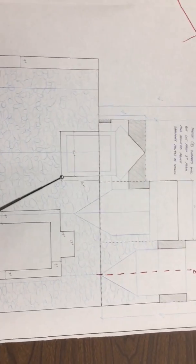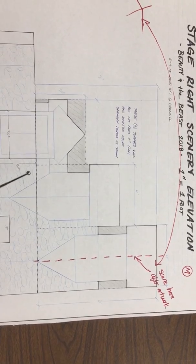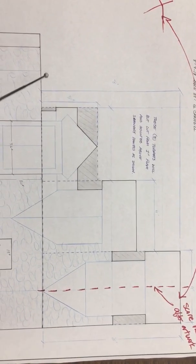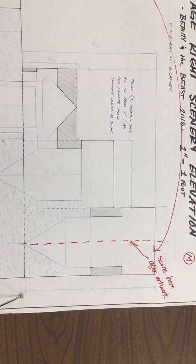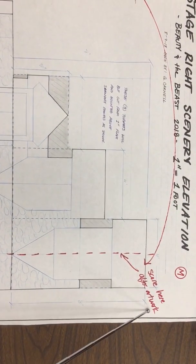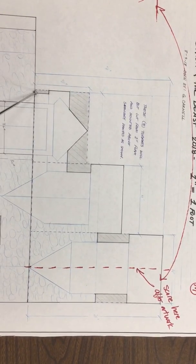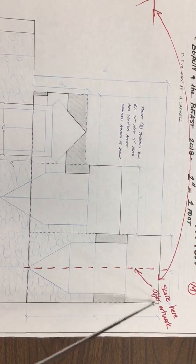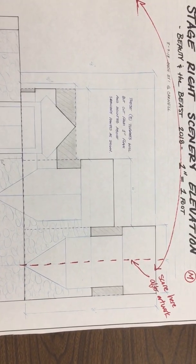You'll notice now in the design there's this upper portion that we're calling the transition panels. I've mentioned before how these 10-foot panels end right here, and then there's another level here — you can't see from this print, but that level goes up another eight feet. It just looks really awkward to have nothing spanning the 10-foot panel to the eight-foot panel, so you can see we've designed this to show how we're going to transition that.